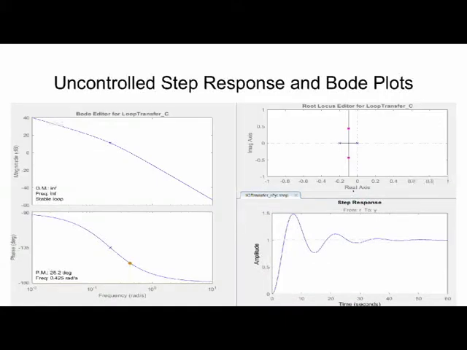Here you see the Bode plots and step response plots for our uncontrolled system. And as mentioned earlier, our primary concern is the safety of the quadcopter during landing. This means that one of our primary design concerns is eliminating the overshoot that you can see present in our system. Because we want this soft landing, we'll be using a derivative controller to eliminate the overshoot by increasing the output as the downward velocity increases.